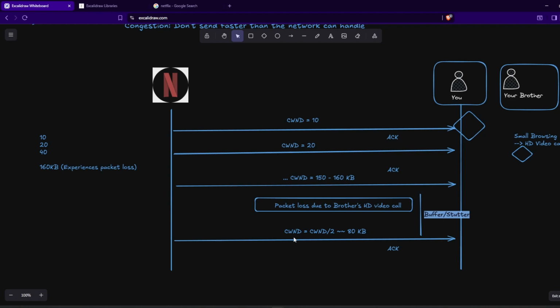This sort of drop happens. Okay, so the moment we again get the ACK, it will be increased again, probably to somewhere around 90 kb. In case instead of an ACK there is again a packet loss, then it will drop again from 80 to half, 40 kb.